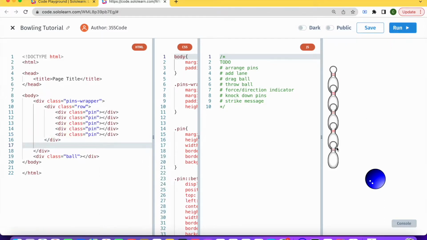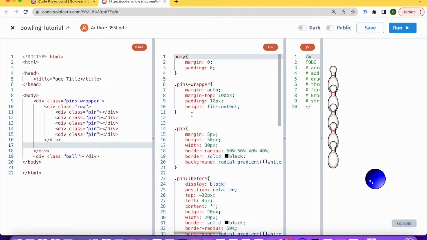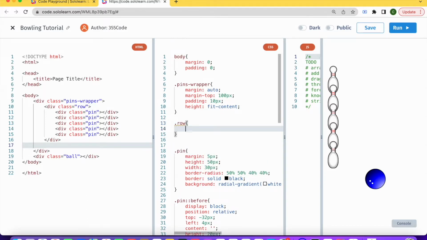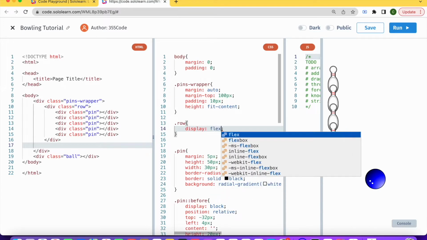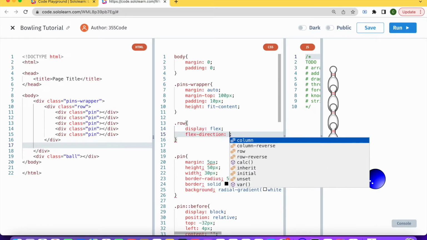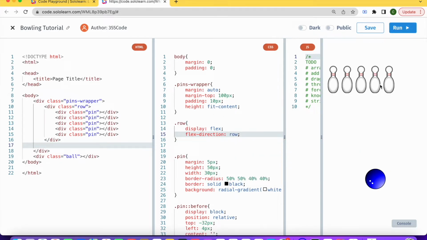So as you can see, the pins are kind of just stacked one in front of the other, which is not really what I want. I want them to be side by side. So let's start adding some CSS here to style those rows. We're going to want this to be display flex, and the flex direction is going to be row. So let's run that and see what we have, and great.